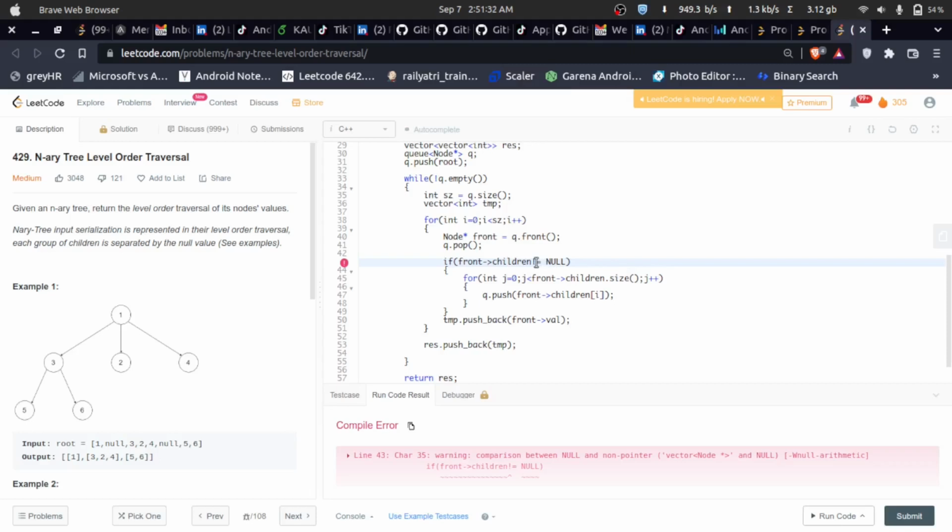It's giving me the same error. We have to check the size: dot size not equal to 0.